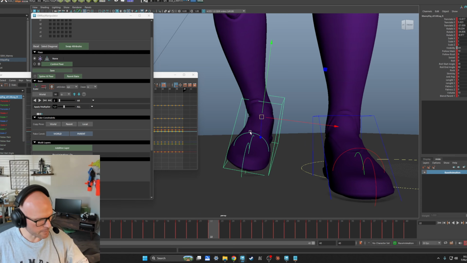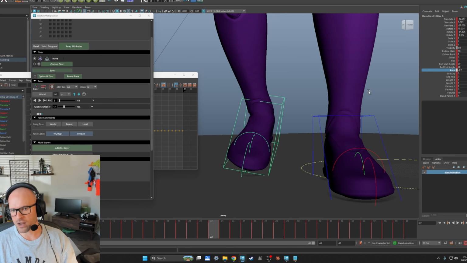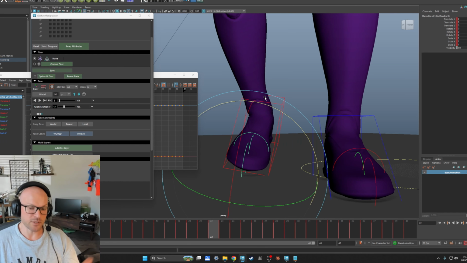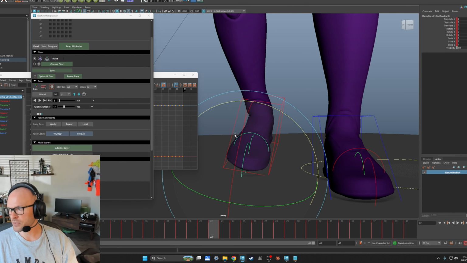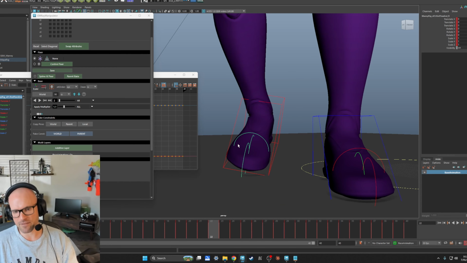And this is something I bumped up against at work a couple times, where I was like, well, I have all these SDKs. Why can't I use them? Why can't I use roll? Why can't I use rock? Why can't I use these separate controls? And specifically for motion capture, but in general, you're going to be baking on ones, you're going to be importing data, and you're not going to have that information on these controls. It'll get baked onto individual bones, but then you can't edit that very easily unless you have those flags back.